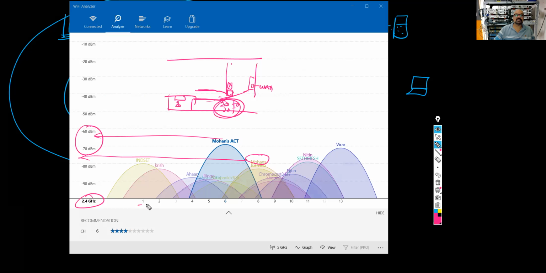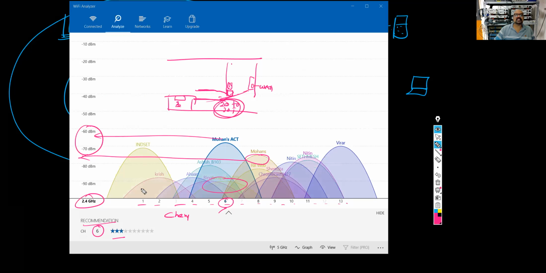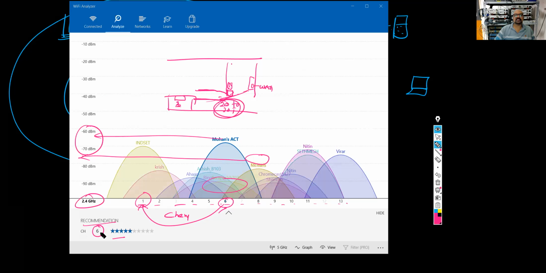And you remember these numbers. I'm going to explain: 1, 2, 3, 4, 5, 6, 7, 8, 9, 10, 11, 12, 13. They're called channels. Right? See, channel 6 is what it is. I'm using 6, but automatically this app is recommending now that 1 is better. I'm using 6 because 6 has more interference. 1 has less interference. So it is asking me if I can shift to 1, I'll get better. Currently 6 is recommended. So continuously it is changing. This app is recommending it.